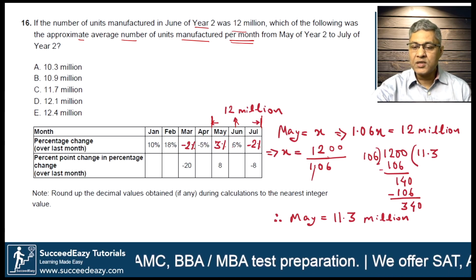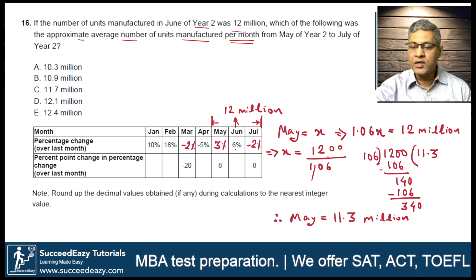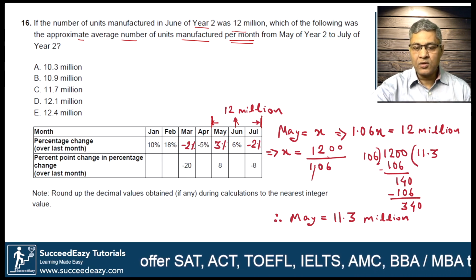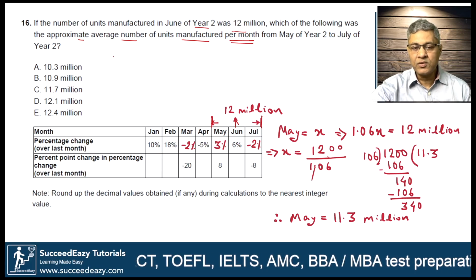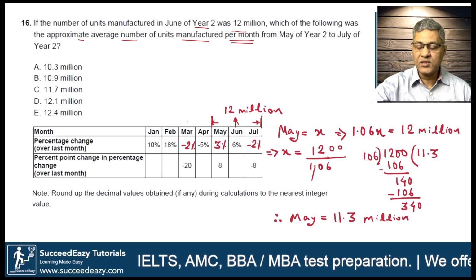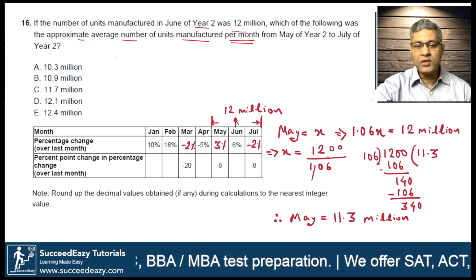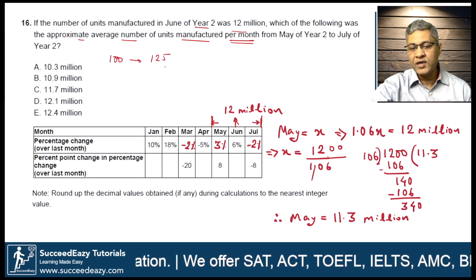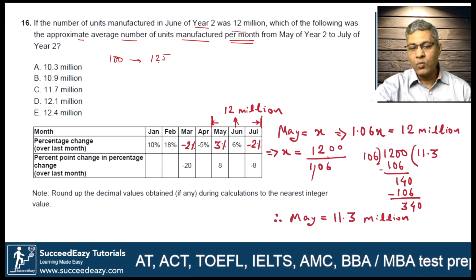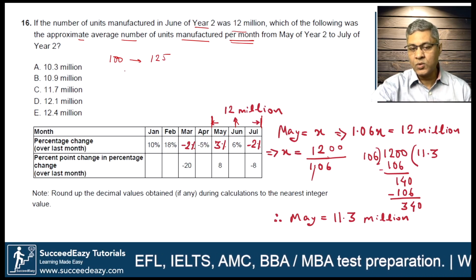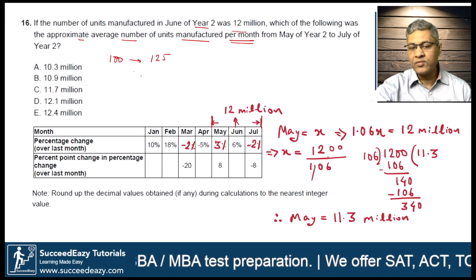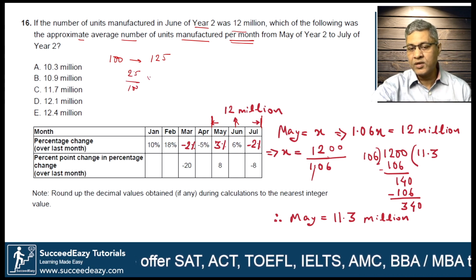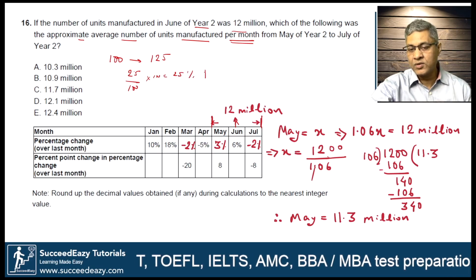Do not reduce, just simply from 12 million, don't reduce 3%, okay? Why am I saying this? See, here the numbers are not that dispersed, but sometimes you will get erroneous data if you just do that. Because look, if you increase from 100 to 125, the percentage change is how much? 125 minus 100, that means 25 by 100 times 100. That means 25% increase, isn't it?